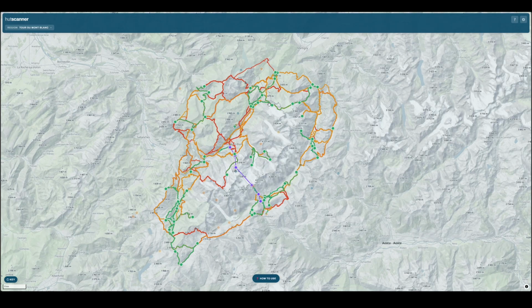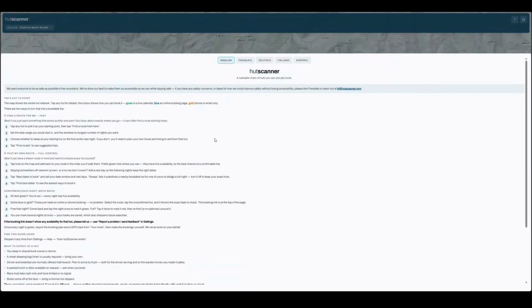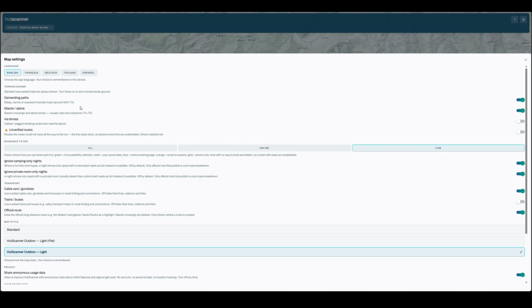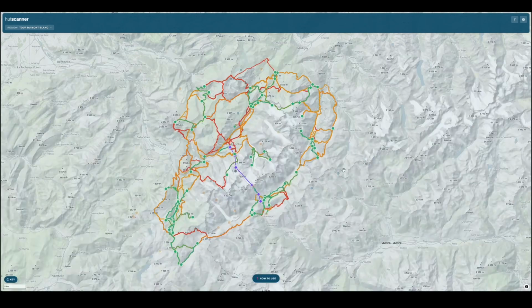If we show all these, we can see that there actually are a bunch more routes now. So you can configure exactly what terrain you do in the settings here, and it's a bit basic now, but we are looking to improve this to be much more customizable.